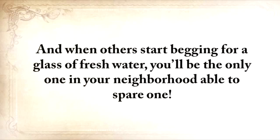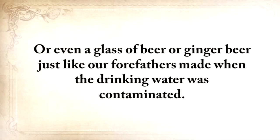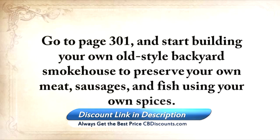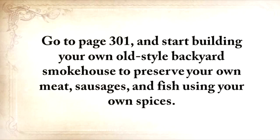And when others start begging you for a glass of fresh water, you'll be the only one in your neighborhood able to spare one. Or even a glass of beer or ginger beer, just like our forefathers made when the drinking water was contaminated. Go to page 301 and start building your own old-style backyard smokehouse to preserve your own meat, sausages, and fish using your own spices.